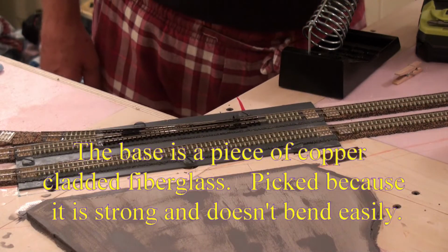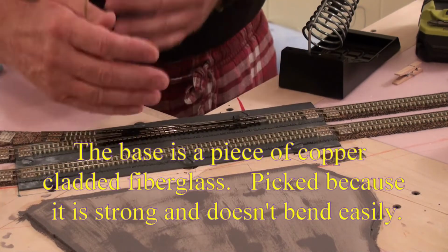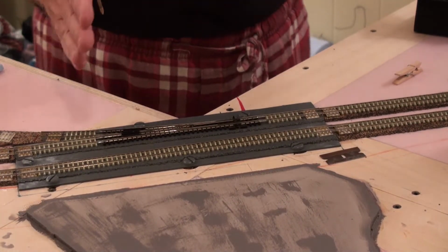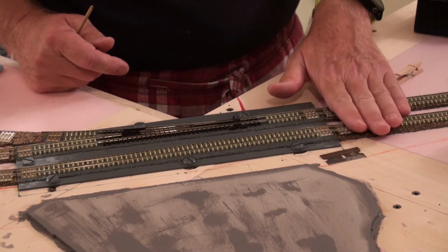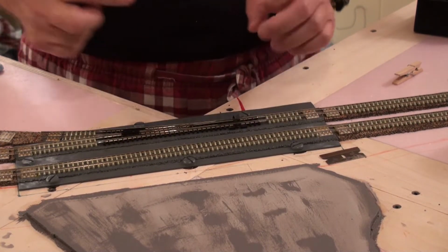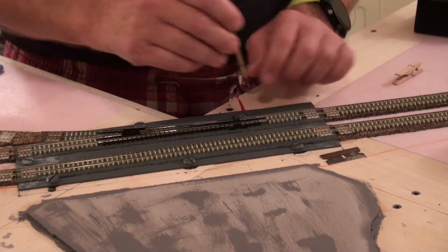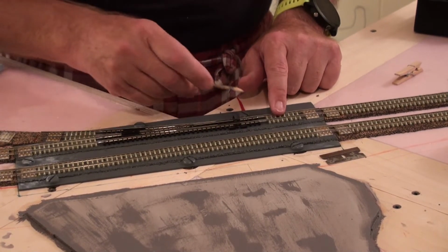Alright, next up, I need to get power to this. This is a completely removable section, and it needs to have its own power. Now we figured out a way of connecting from the bus from this guy over here to this guy. It involves a lot of drilling and stuff, but I still have to attach feeders. Now in the case of the straight one, it's not going to be tough. I'm just going to attach feeders through here. In the case of this guy, I can attach feeders through here.